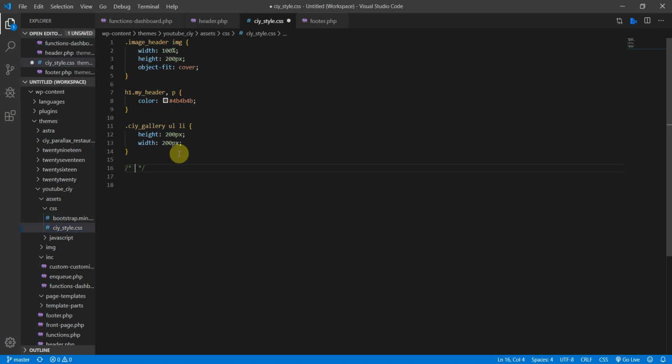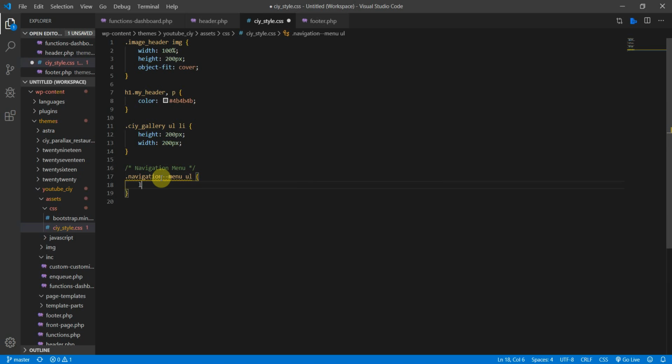Let's put in a comment here: navigation menu. The first one we need to do is the UL, because it's an unordered list. All menus are. So first let's do navigation, double hyphen, sorry, not UL, menu, then UL.